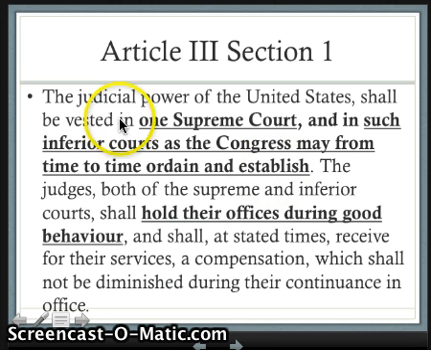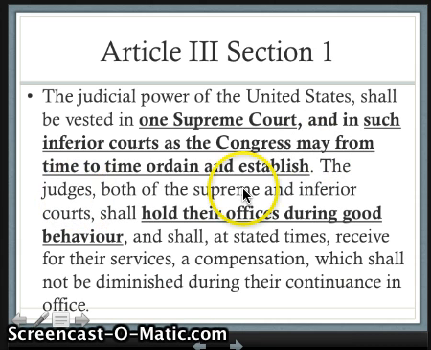And in such inferior courts as Congress may from time to time ordain and establish. So here we see something else. There can be other courts. They are inferior to the Supreme Court, which means they're lower, not that they're worse. They just don't have as much power, and they have to do what the Supreme Court tells them, because that's the highest court in the land. So Congress has the power to establish and create them. Really, Congress has the ability to create all the courts below the Supreme Court. There has to be a Supreme Court, but any other court is not required. That's up to Congress, which means that number can change. It can go up or down.